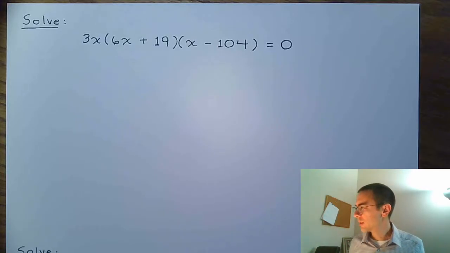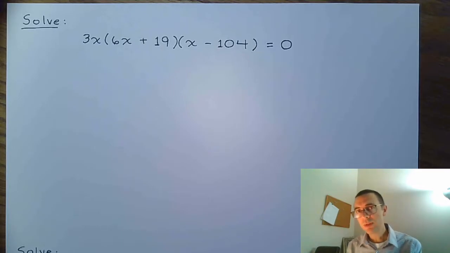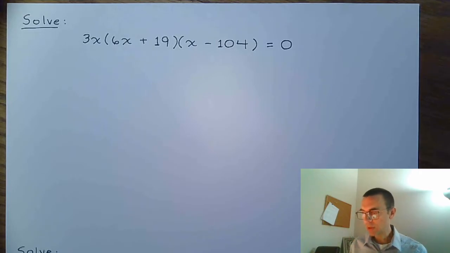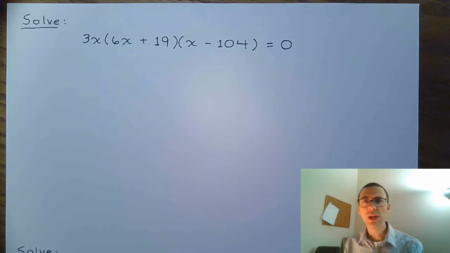Alright, so let's continue solving algebraic equations. Again, as we've seen many times in these videos, it's a matter of identifying what you have in your equation and then knowing how to proceed with what you see. So when I look at this equation right here, I'm looking to see, do I have fractions, radicals, absolute values, anything that kind of stands out to me?